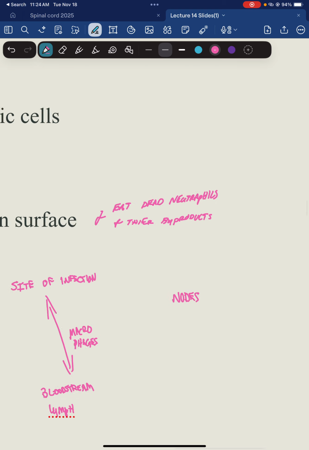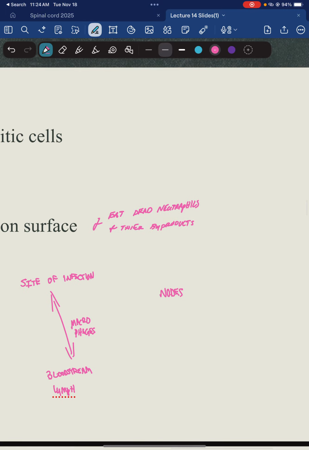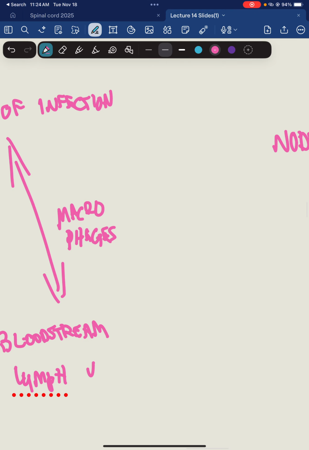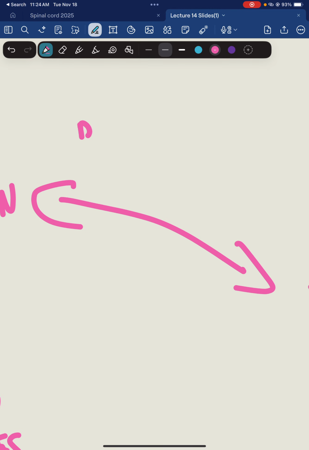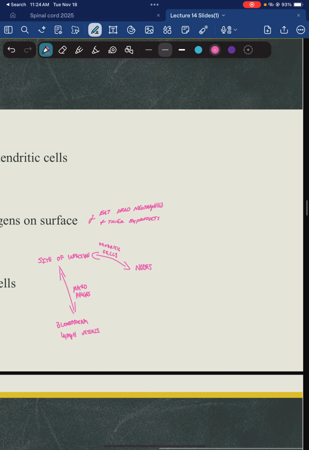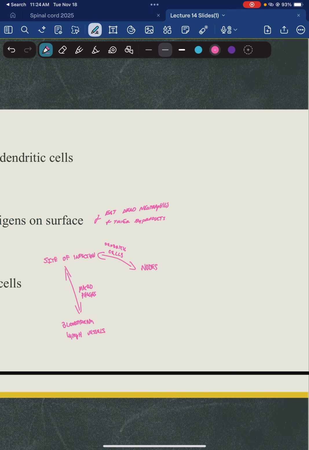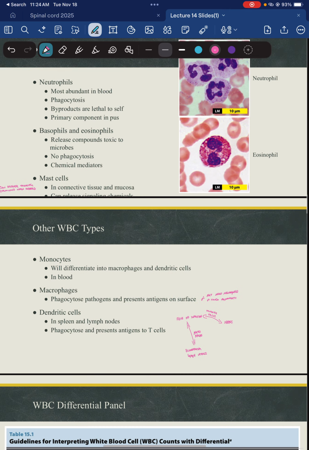And we'll see how this whole process looks together. So we'll make a big diagram at the end. Your dendritic cells have similar capabilities, except they go to the site of the infection, collect those bacteria, and then take them over to your lymph nodes. We will explain this more as we go on, so it's okay if you don't get this right away. I'm just going to start building the foundation of what's going on here.